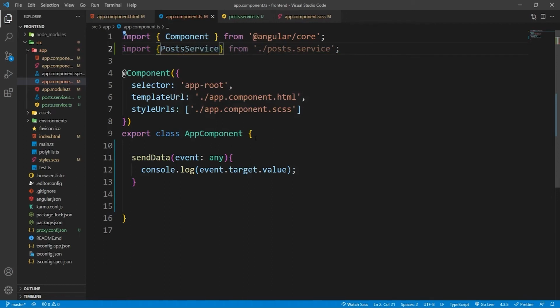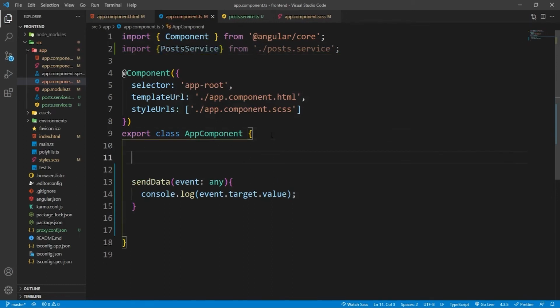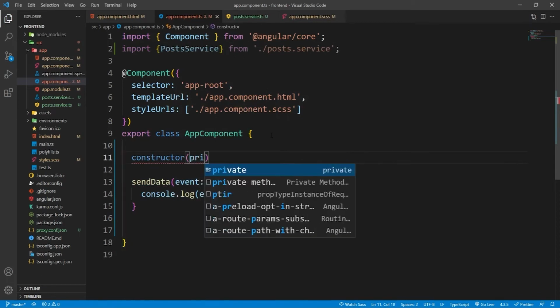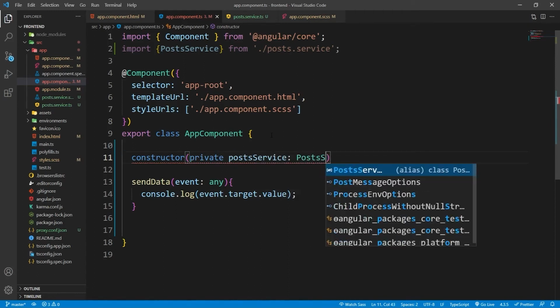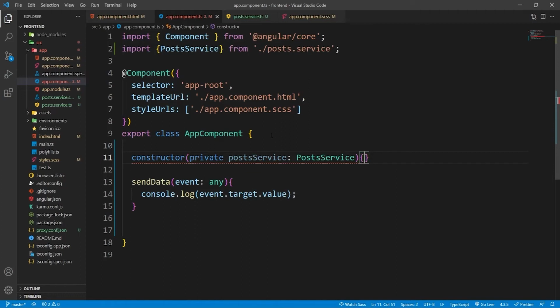Remember, import it like so, and we will need to set up a constructor so that we can actually import this service into this component. It will be assigned to a property called postService. Set it like that, with curly braces so there's no error. And instead of logging this, we'll actually assign it to a string variable called query. And that'll be a string because that's what the event.target.value will be.